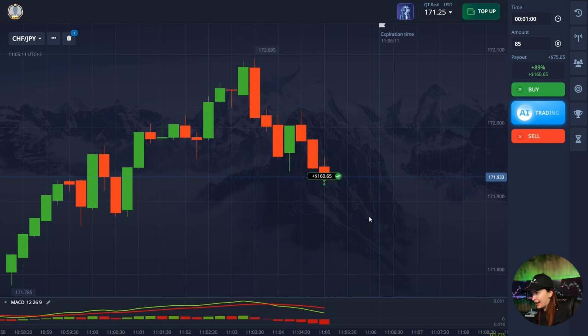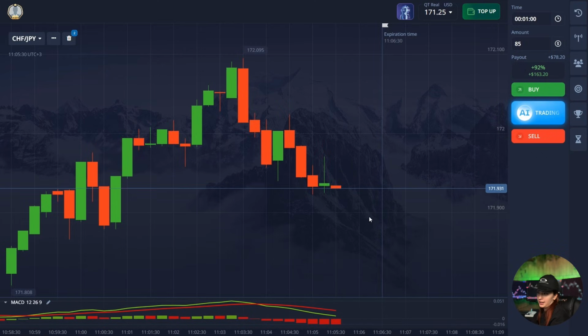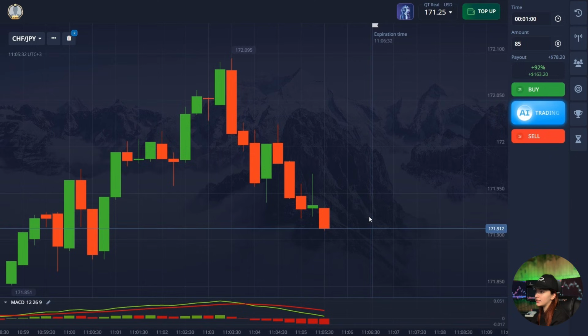Well, that's great, guys. As you can see, the price is moving according to our scenario and is showing a decrease. Thus, this transaction brought us a profit here, and we already have $171 on deposit. So, guys, as you can see, we have already managed to increase our initial amount by almost 20 times. And this is a great result, and as you can see, the MACD indicator in combination with technical analysis works fine. And so, guys, let's continue our trading session.